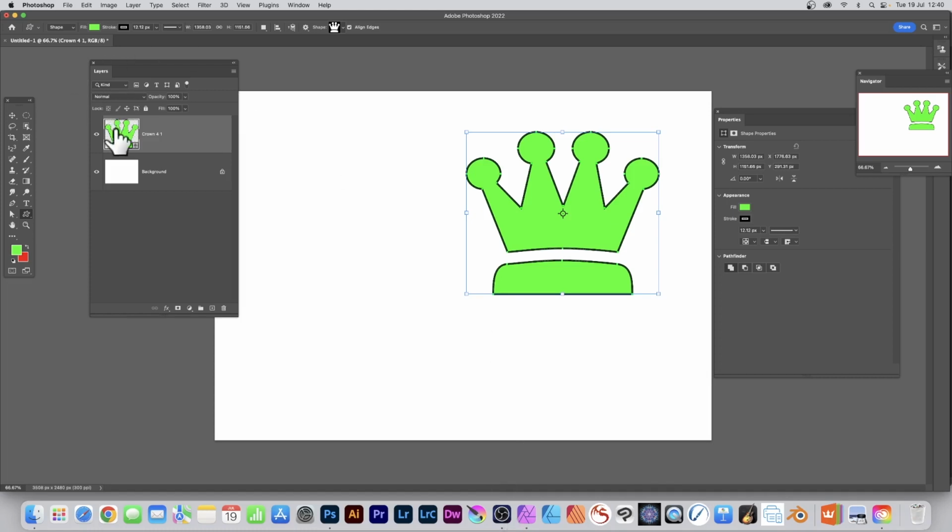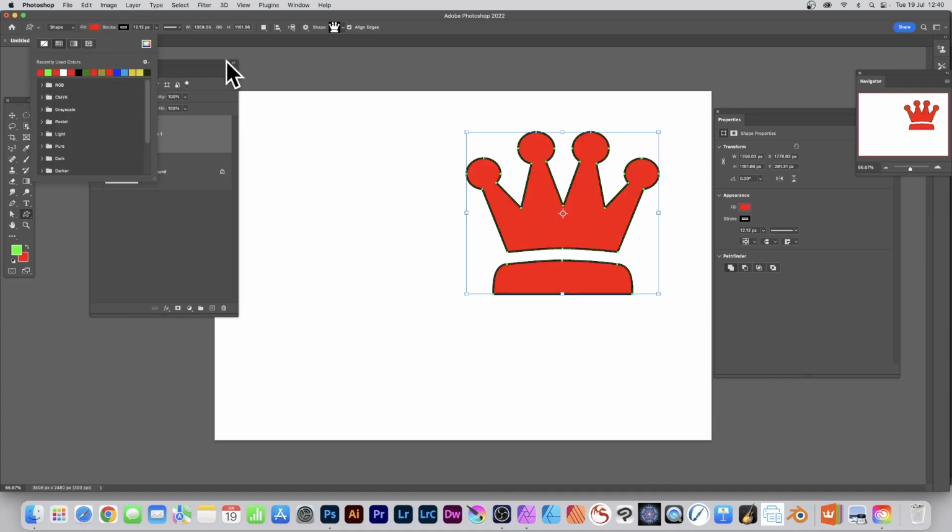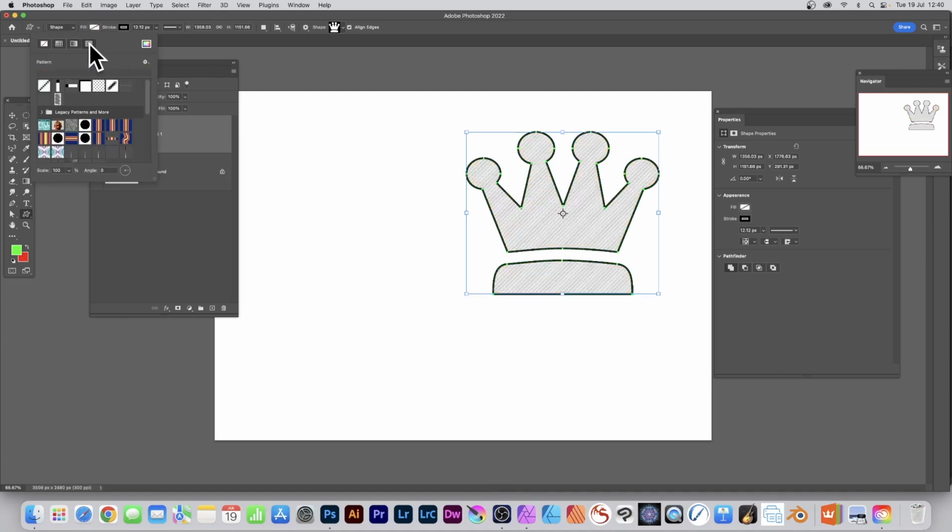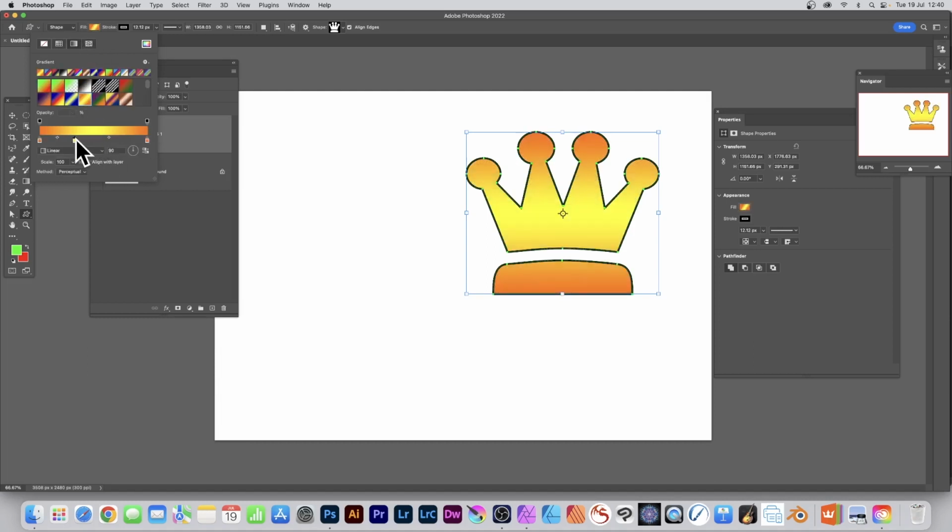However, you've got shapes here. You can change the colour. So you can click here and you can change it to red, you've got gradients, and you've got patterns. Exactly the same as in Affinity. However, I find the pattern scaling and angle is not interactive, nor is the gradient. So all those things, you can set them up, but it's not so flexible as in Affinity. I think that Affinity is much nicer. You can control it, just add it on the actual image itself. That would be nice, but that isn't there.